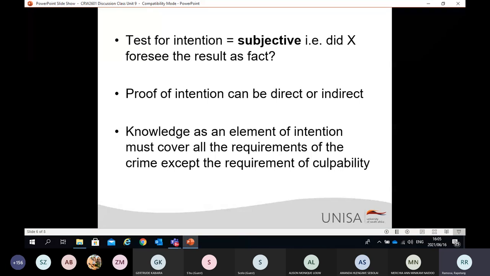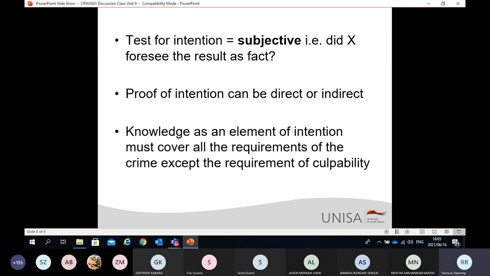So he injected pentothal through the drip, and within minutes, his father died from that. He was charged with murder, and the court still found him guilty of murder, but took his motivations as a mitigating factor in the case of the punishment. And he did not serve any jail time. His punishment was wholly suspended.